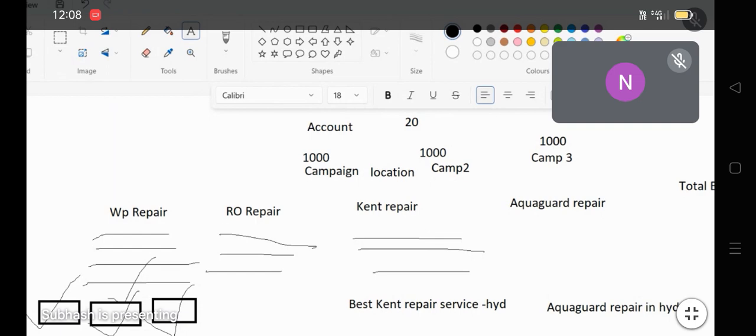Okay. Next. Campaign 1 wants to spend 1,000 rupees per day. He wants to run for 30 days. Same here and same here. Then overall, how much budget should it be? Sir, 30,000.